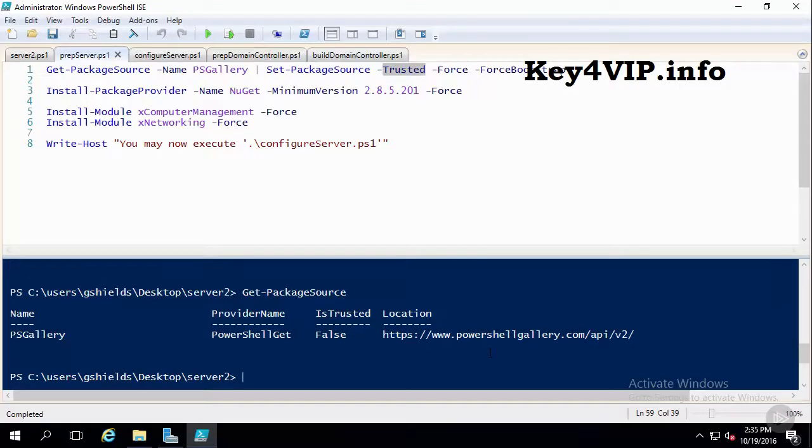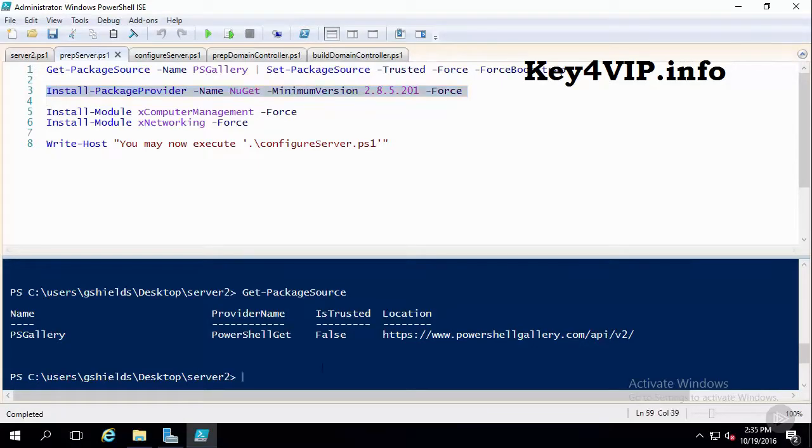The one we're attaching to, which is available by default, is the PowerShellGallery.com location right here. And the API we're pointing towards will contain all the necessary information we need to gather and install all the modules from this remote location. Once we've set this package source to trusted, we also need to install a little update to the package provider, the NuGet package provider. We need a certain minimum version of this package provider to work with Windows Server 2016.